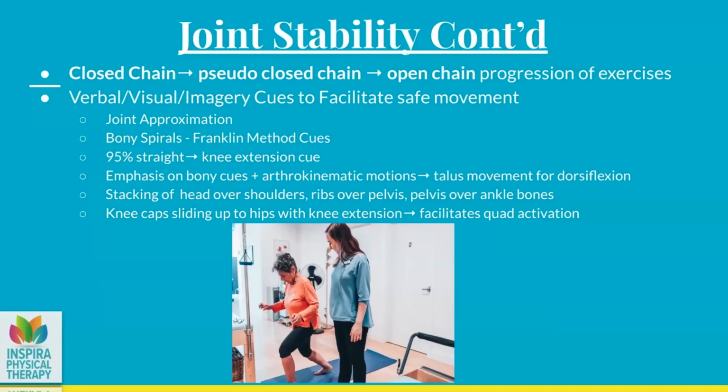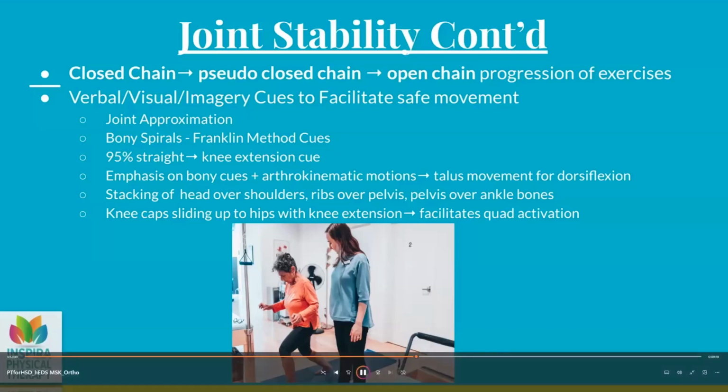For example, for dorsiflexion, I will be palpating and touching at someone's talus, educating them about the talocrural joint and how that's where I want them to be aware of motion happening from for dorsiflexion, instead of excessive Achilles tendon lengthening and feeling like really the back calcaneus is reaching and doing the motion. I mentioned the stacking already. One other cue that is helpful is to think of the kneecaps sliding up towards the hips when you're trying to facilitate knee extension. I find this is very helpful.